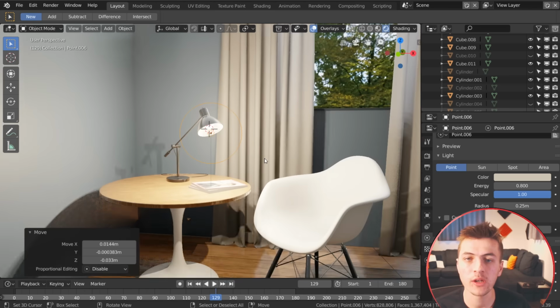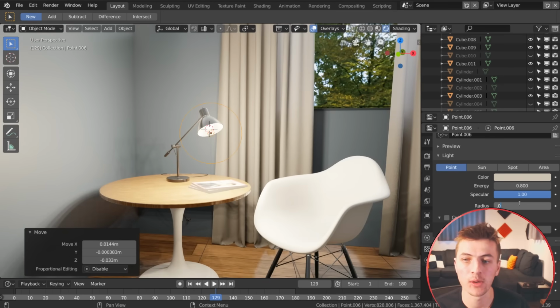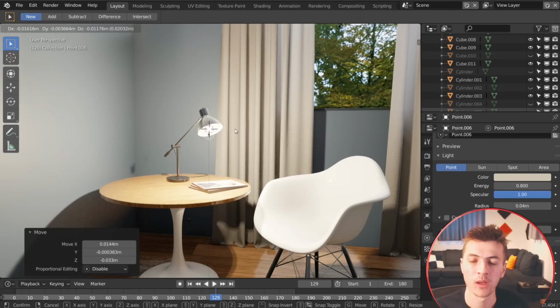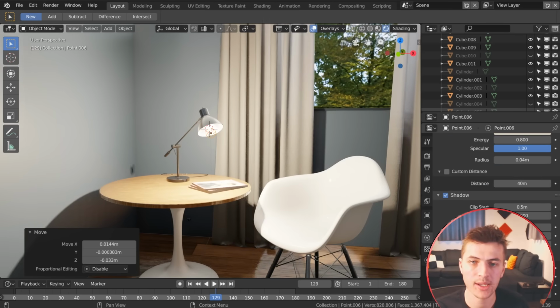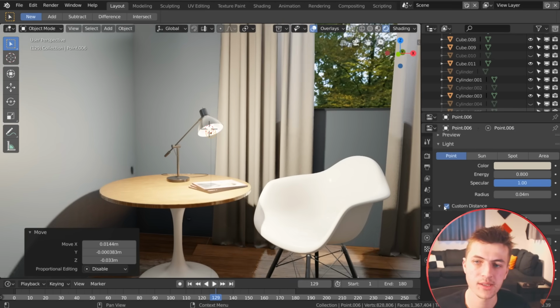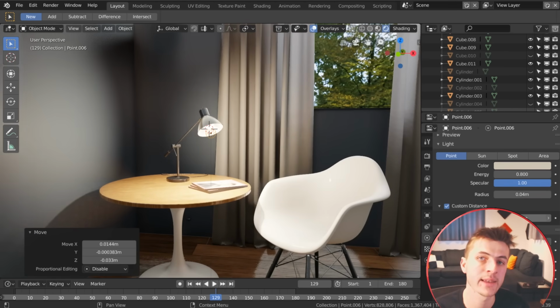And then what you're going to do to really make these shadows come out though is take the radius down a bit, and you can see we're getting some more shadows once that's turned down. Of course, you also have to remember to enable contact shadows, as that makes it look even cooler. And just like before, you can also use custom distance. If you don't want the light to travel too far, you can take it down to something like a 4 or 5. I found this nice to kind of control what was lit and what wasn't.